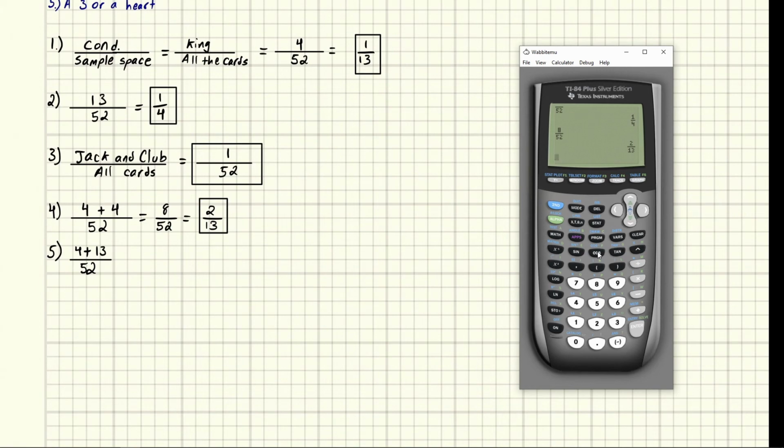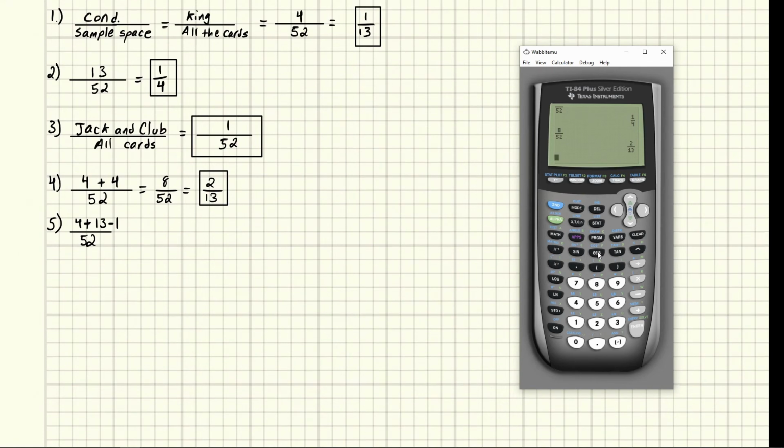But there is one card that is the 3 of hearts, meaning it is a 3 and it's a heart. So we counted that particular card in this one because it's a 3. So that was in our 4 3s. And we counted it in this one because it's also a heart. So we counted that card twice. So we cannot do that. And so we need to take it off one time. That way we only count it once.